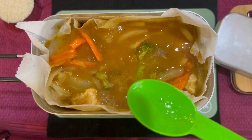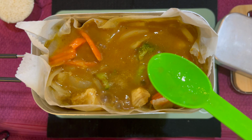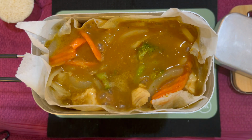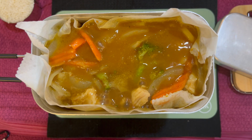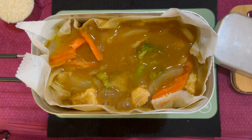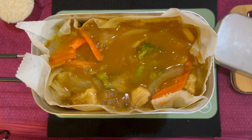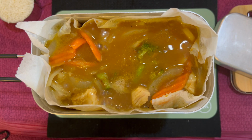That's why I didn't add all the water, in case you got too watery on your curry, it's gonna be more watery instead of thicker curry and rice. So I can always add a little bit of water if it gets too thick. So I still have about 2 ounces of water still left in the cup. But I'm gonna wait until closer to the end if I need to add more water, in case it gets too dry.